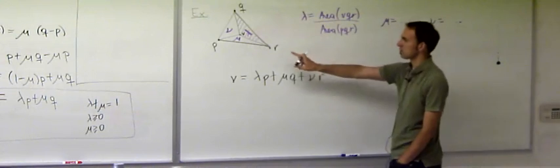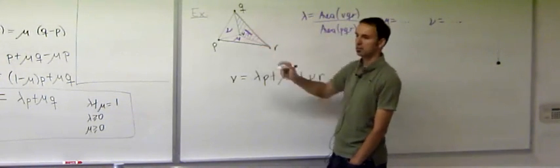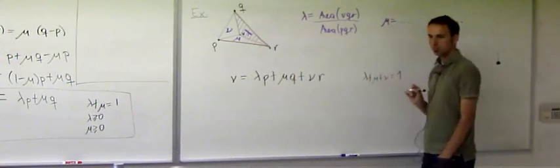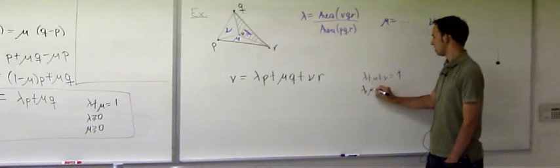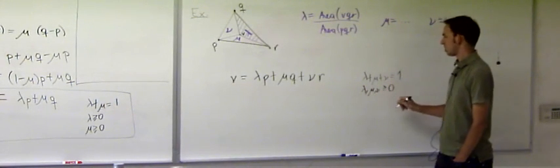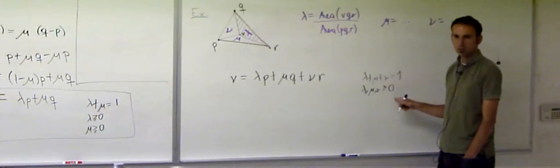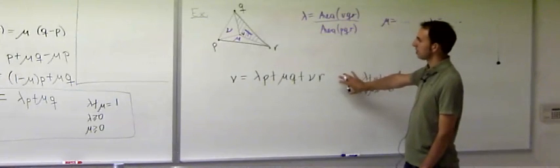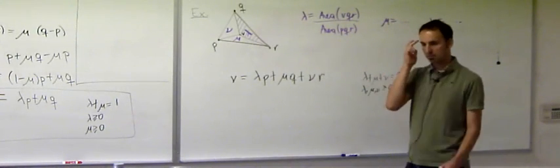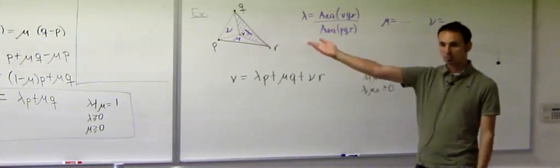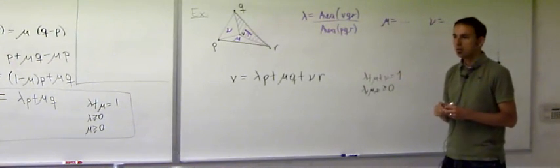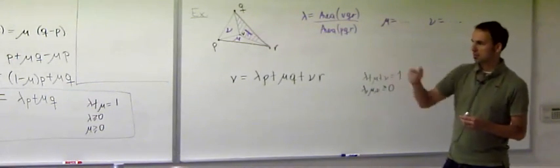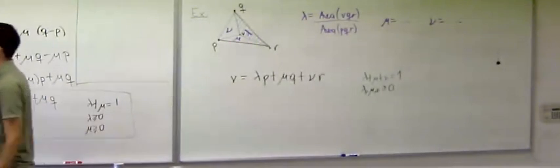And then again, because we're talking about the percentages of the area, if you add up lambda plus mu plus nu, you're going to get the full area. So that's 1. And because these are areas, these numbers are greater than or equal to 0. Okay. And so again, in 2 dimensions, what I'm writing here shows that the mental picture that we have of a triangle, of a convex hull, matches with the equation that I have over there. Okay? And basically, you can turn this into a proof that the intuition is really matching that definition. And so this is why we call this a polytope.